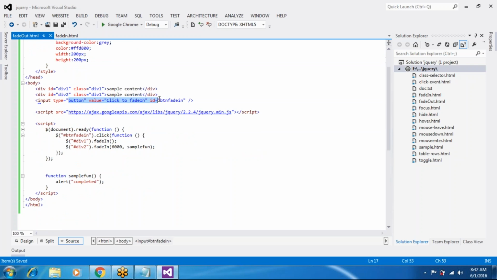When you click on this button, the div element fades out. Now after 6 seconds the callback function is executed. Here, the success function.